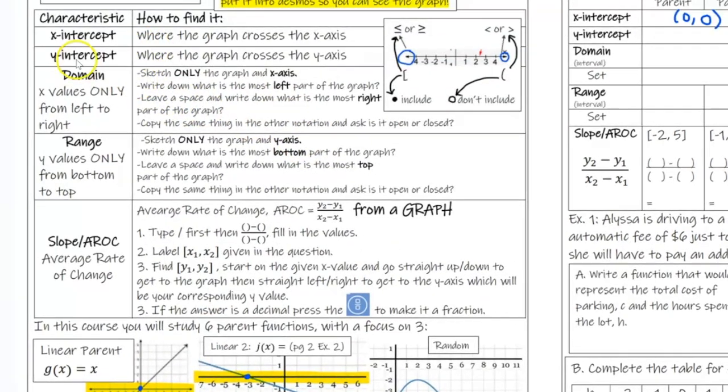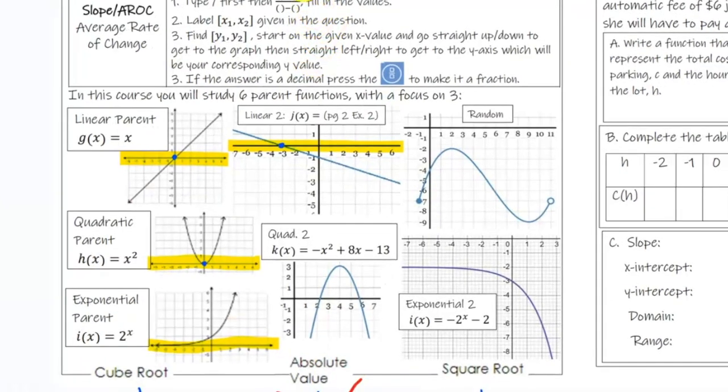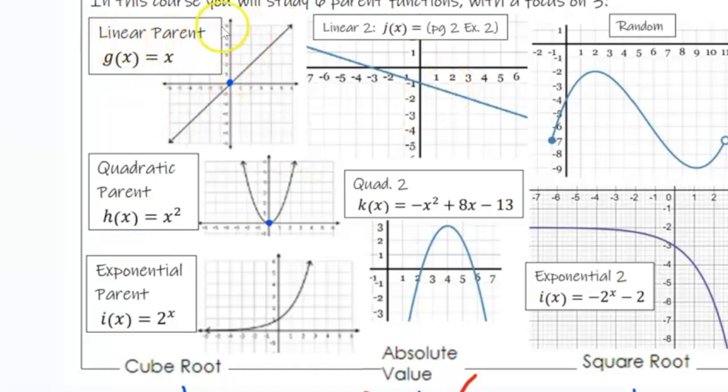The next thing that we're going to look at is the y-intercept. Okay, so this is where the graph crosses the y-axis. So the axis that I'm predominantly interested in is the y. So linear parents, again, I'm going to start off with highlighting my y-axis, for every single one, since this is the y-axis that I'm looking for. And the question that you're asking yourself is, where does it cross the y-axis? Looking at this graph, it crosses right here, which is at 0, 0.